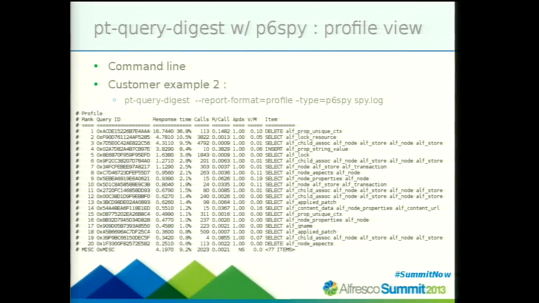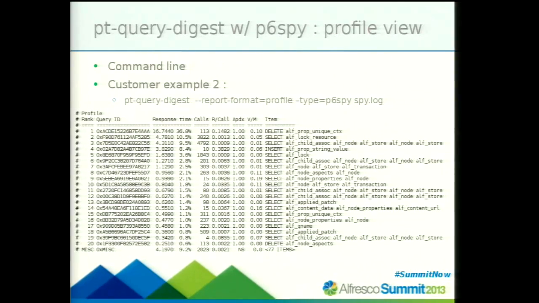You can see exactly the response times, the number of calls for a particular query, and what percentage of the overall total it represents. That's very useful compared to just logging all the queries and trying to do statistics afterwards.